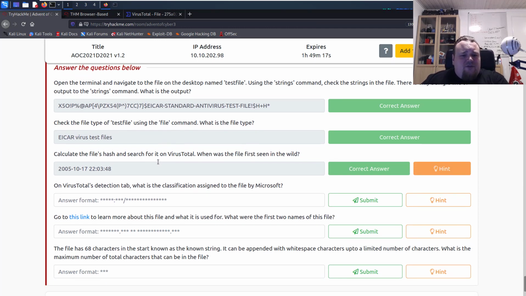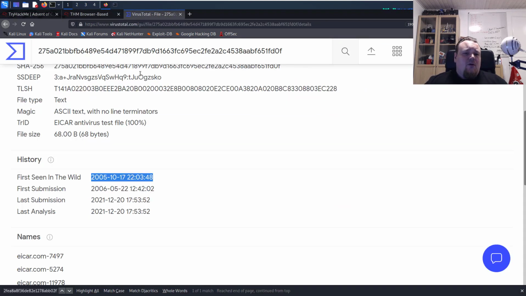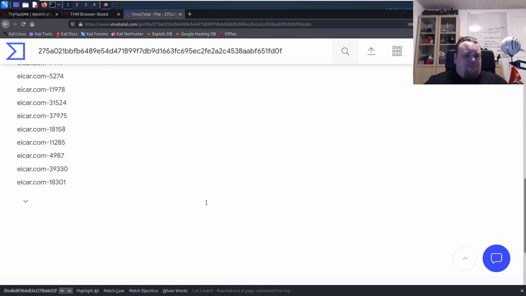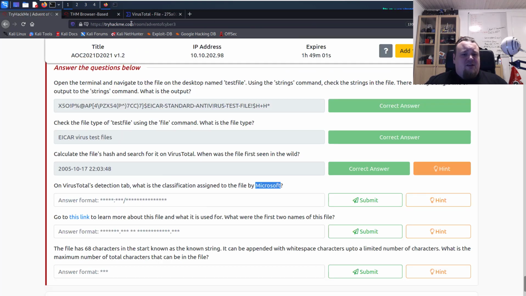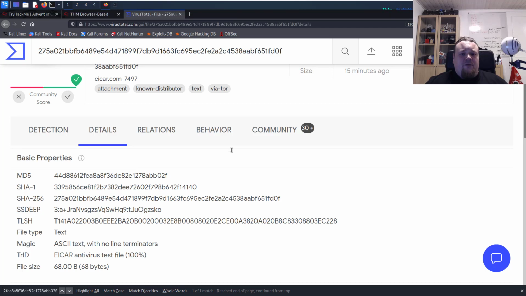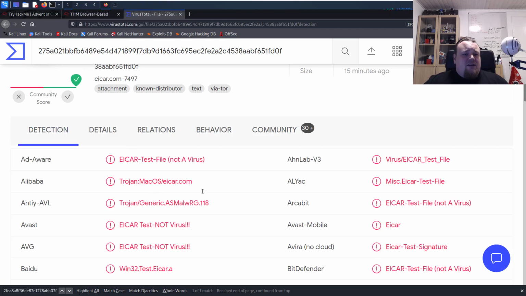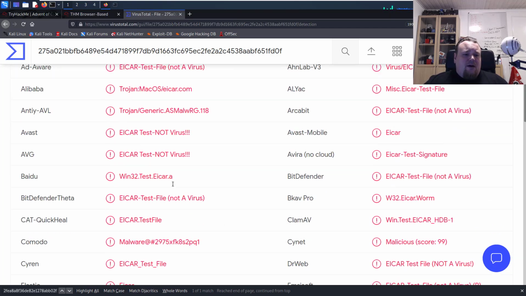Now we're going to see on the VirusTotal detection tab, what is the classification assigned to the file by Microsoft. Detection tab. Oh, sorry. So the classification is by Microsoft.